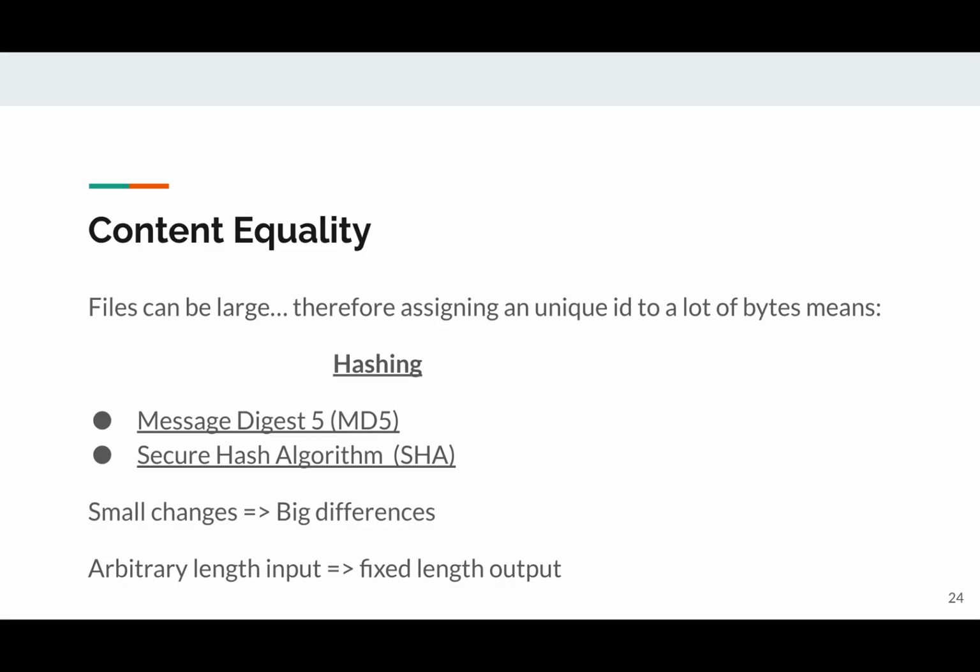Now, if the input that you give me is the same, I'm going to give the same output. However, a good hash function would also have the property that if the input changes from the previous input just slightly, then the number I'm going to give you is going to be vastly different.